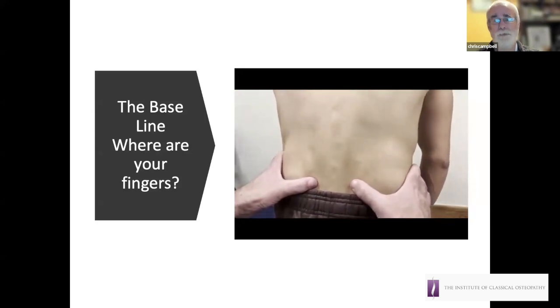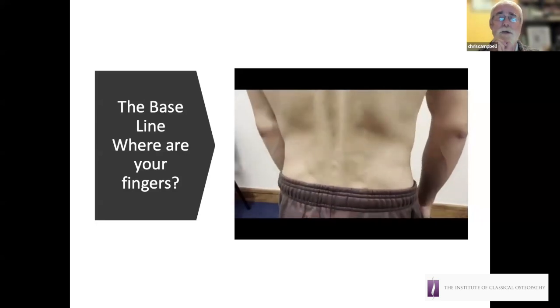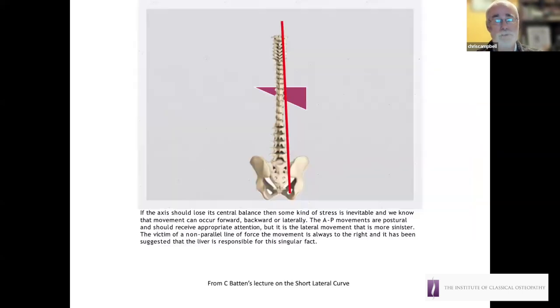That's so important, knowing where your fingers actually are and where they're going. Again, that used to confuse students, and they would just slap their fingers on and not know whether they were on the PSIS or even a little medial to it or more lateral to it. You have to be absolutely precise as to where your fingers are, and to listen. Let the body do the movement.